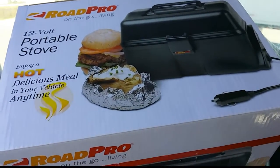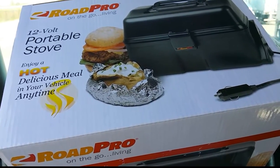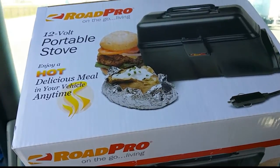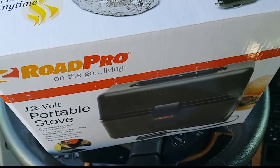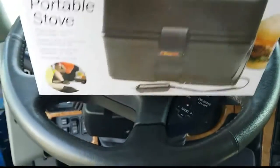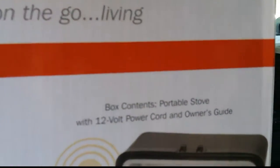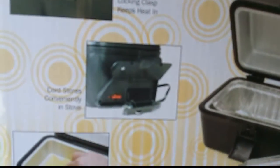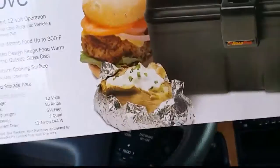It'll solve a couple of problems, because there are plenty of times when I'm at a shipper or a receiver and there's no food around, and so I have to either eat early, or sometimes I'll have to call and have somebody bring pizza. So in this case, it's going to make it easy. Sorry for the jostling there. It should make it easy to come up with something to eat, and also help reduce the cost.